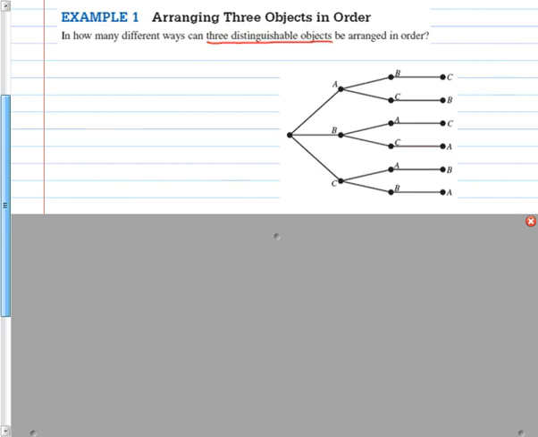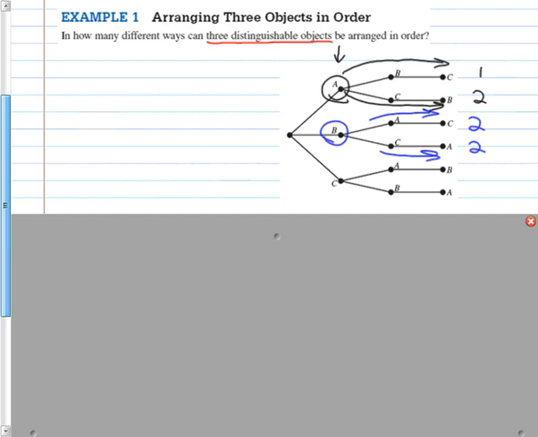So one way is we can form what's called a tree diagram. Here's my first arrangement. I have an A, and I have a B, and I have a C. These are my objects. And I could start with the A, and then go a B, and then a C. Or I could go A, and then a C, then a B. So if I start with an A, there are two other ways that I could do the B and the C. Or if I started first with my B object, then I could go AC or I could go CA. So there are two ways that that can happen.